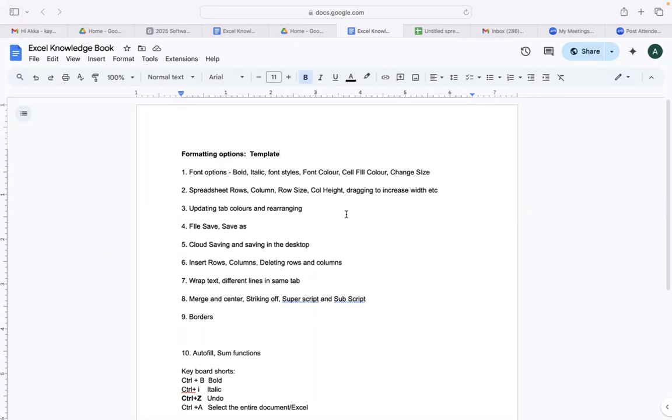Otherwise for Excel, my personal suggestion is that Microsoft Office is friendlier on a Windows laptop instead of a MacBook. Of course, if you are familiar with Mac, that's much easier for you. The main thing is practice only. Wherever you are, whether Windows or Mac, it always needs your practice.